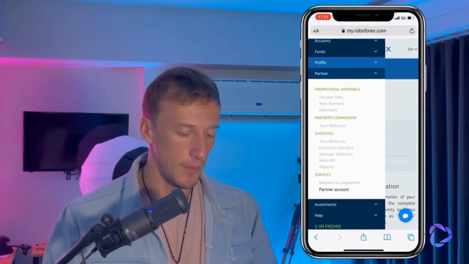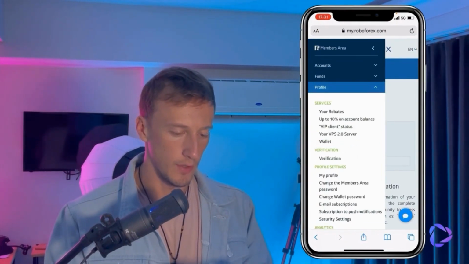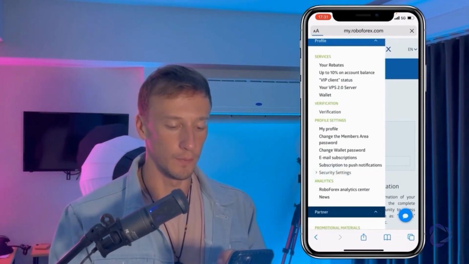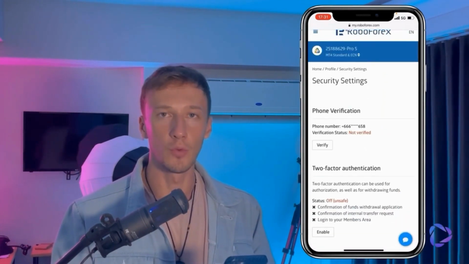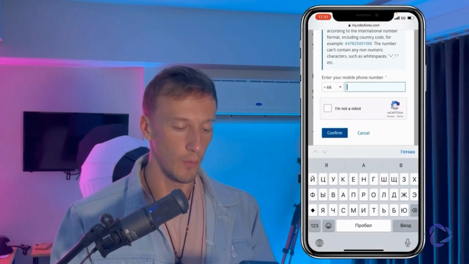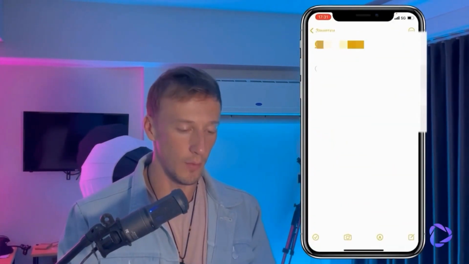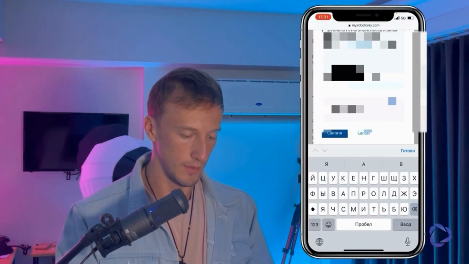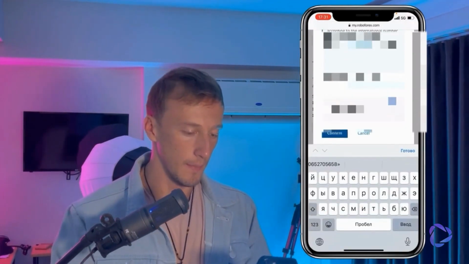Following that, navigate back to the menu and choose the third line, which is the profile option. We go down and choose exactly this item. Now, in order to proceed, we are required to verify our mobile phone number. We choose the verification option and provide our current mobile number, which we indicated during the initial registration. We state that we are not a robot and press consent.